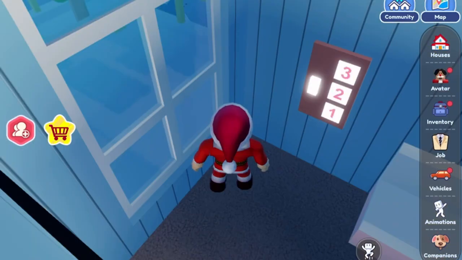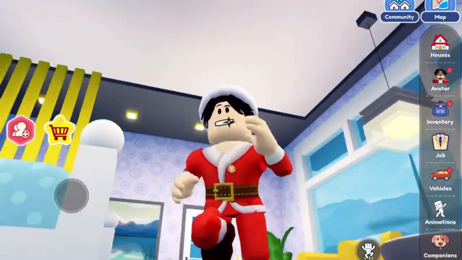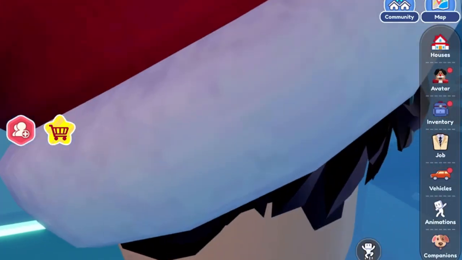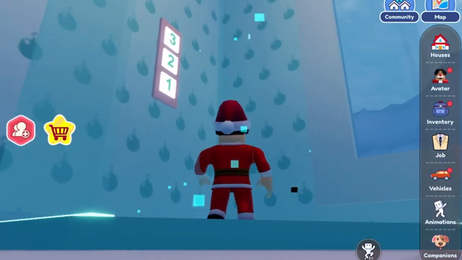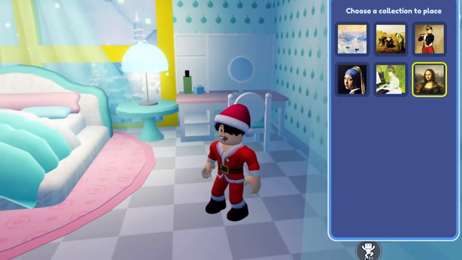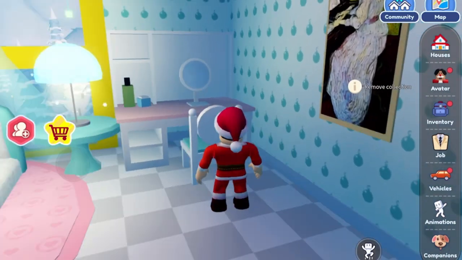What's this? Oh, light on and off. So the second floor is basically this girly kind of room. And we'll go to the third floor. It's probably gonna be like the roof. See? Oh, wait. Third floor. Oh, this elevator. Also, recently when I was exploring the other house, the DJ house, I got that collection.